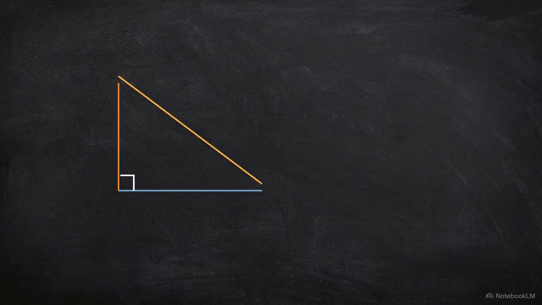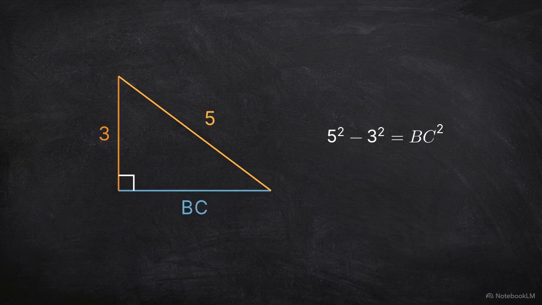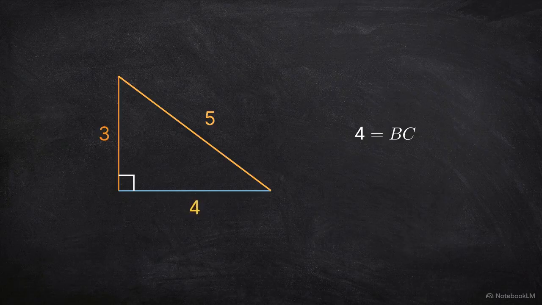Because we have constructed a right triangle, we apply the Pythagorean theorem. We square the hypotenuse, our radius of 5, resulting in 25, and subtract the square of the vertical drop, 3, which is 9. The difference is 16. Taking the square root proves that the horizontal half-chord segment BC equals exactly 4.